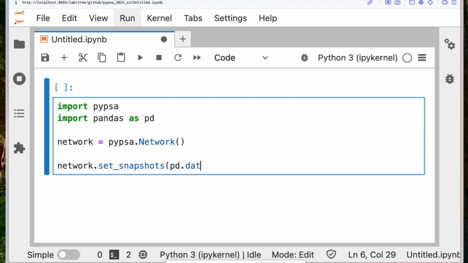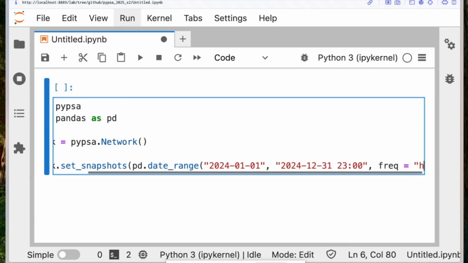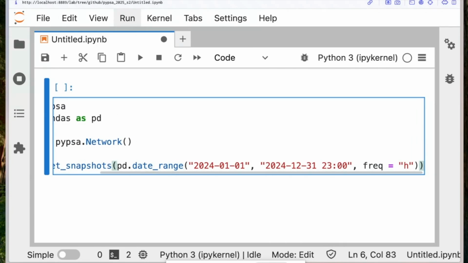And then we will set the snapshots, which is a date range, 2024, the first day until 2024, the last day, 11 p.m. And its frequency is H, which means hourly.